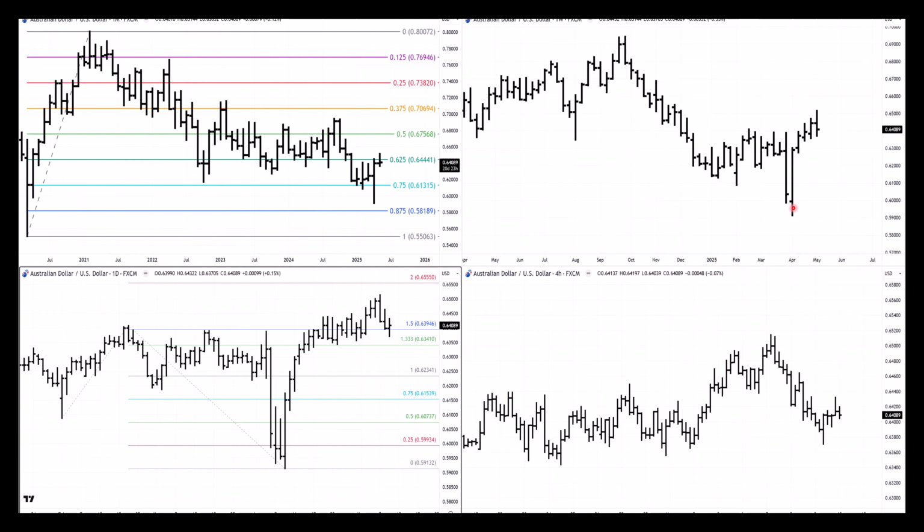As you can see, we've made a very large swing up from the April low. It's all one weekly swing. We haven't even had a pullback or a down bar on the weekly chart. At some point, that is likely to happen. There's a good chance that it does happen here. I think we'll go a little bit higher, but there's a little bit going for this top, which we're going to talk about.